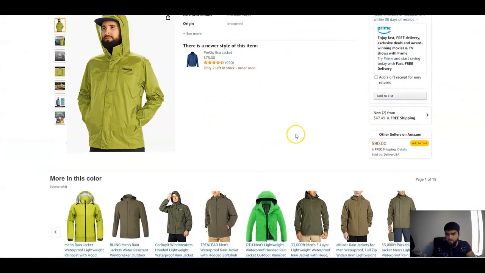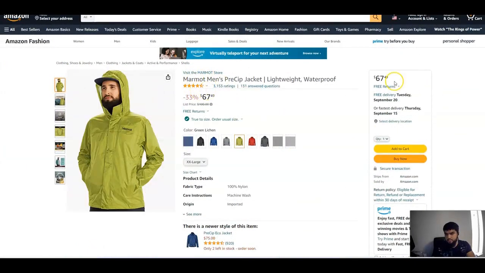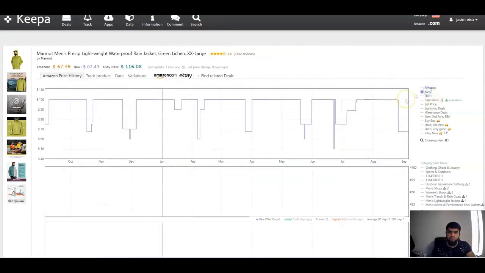And over here, you can see it's matching the data over here. What I like to double check sometimes, because Keepa does have a lag of a couple of minutes here and there, so it's not live, but it's updated frequently, is the new price.